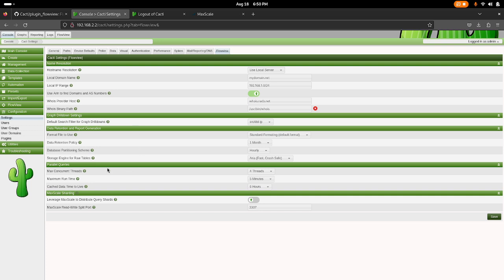Coming down again, as I mentioned before, we were talking about storage engines and partitioning. Using the Aria storage engine by default allows this plugin to perform very well.